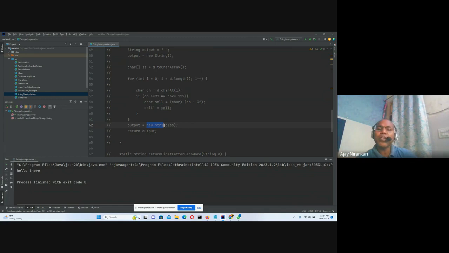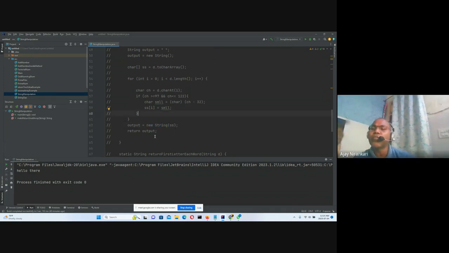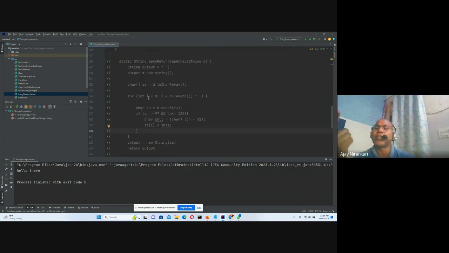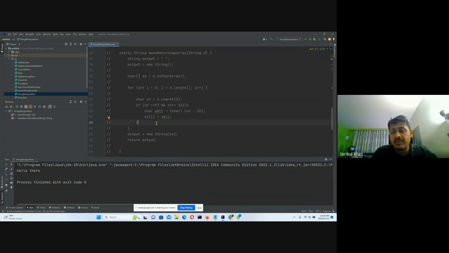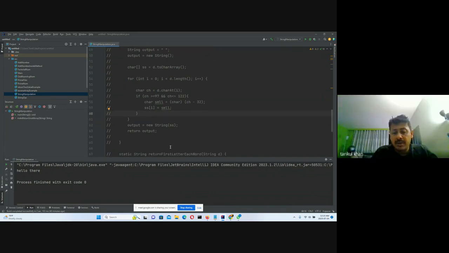String and output are both the same thing. You are creating an output variable of type string. So there are different ways to write the line. You can write these two lines as one line itself. So a string object can be created in three or four ways.